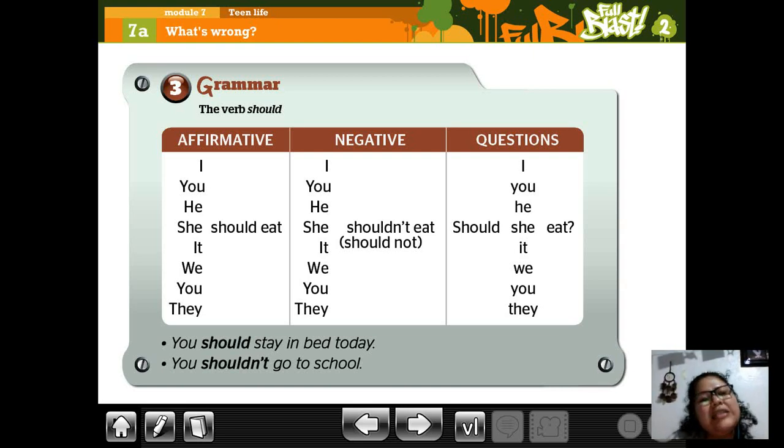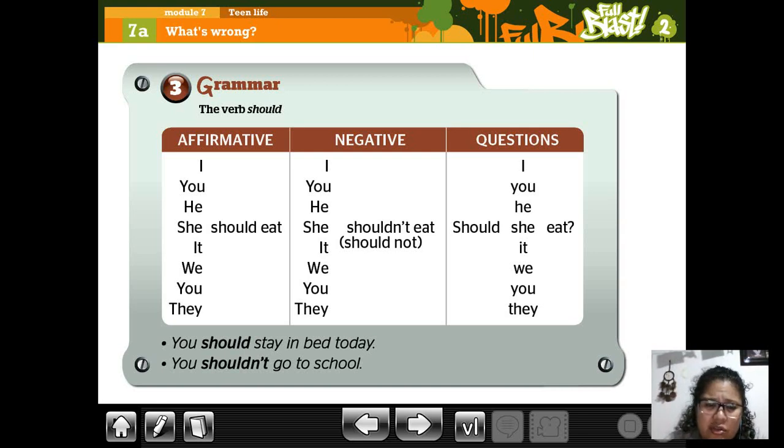Entonces, se hacen sugerencias tanto en positivo como en negativo. En positivo podemos usar should y en negativo usamos shouldn't, ¿ok? Y también podemos hacer preguntas. Should I go to a doctor? Lo único que cambia es la forma, ¿no? Cambiamos el should al principio, después ponemos sujeto y verbo. Cuando usamos should o shouldn't, nuestro verbo principal tiene que estar en forma base. Por ejemplo, en el cuadro este que tenemos aquí, abajo tenemos you should stay in bed today. Deberías quedarte en la cama, ¿ok?